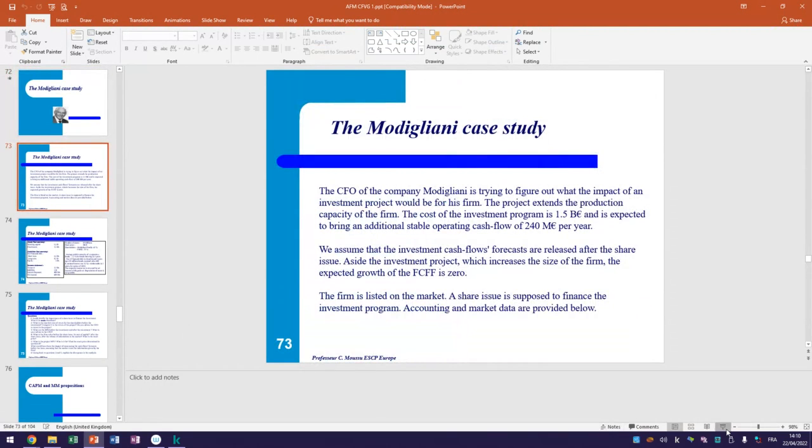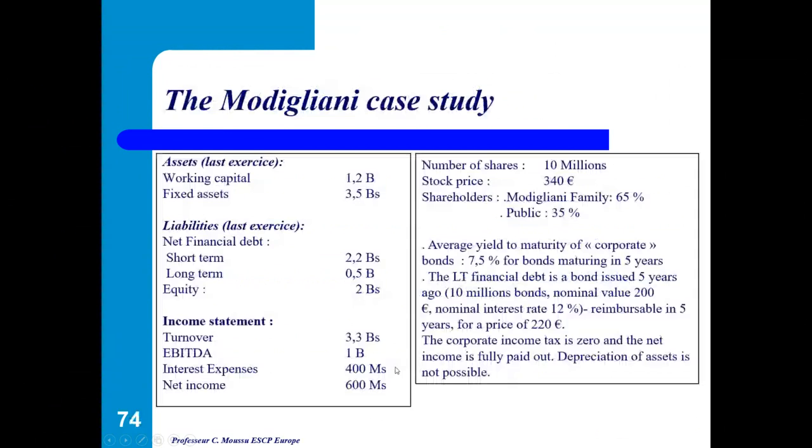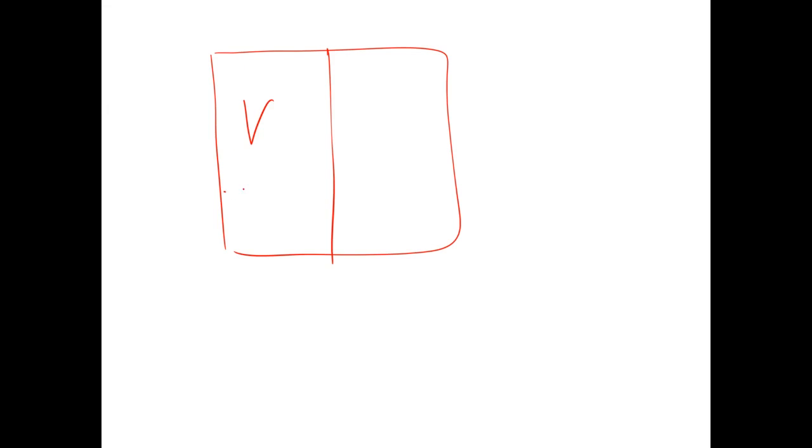So in the case study here, what I was saying is that we were discussing questions 2 and 3, so you will think about that. And then the idea is to look really at the value creation associated with this investment. In order to do that, you have the firm value, you have the capex, and you have the NPV. And so this is the value of the investment.